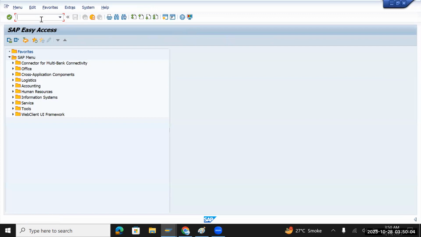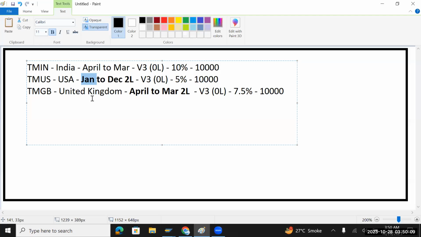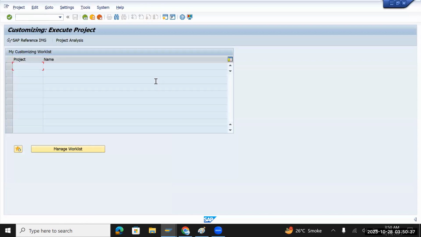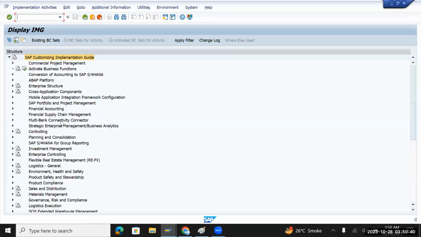Now the second and the most important part of our area is non-leading ledger. So how I am going to use and how I am going to create my non-leading ledger. And this is very critical and important part. So go to SPRO and go to reference IMG.